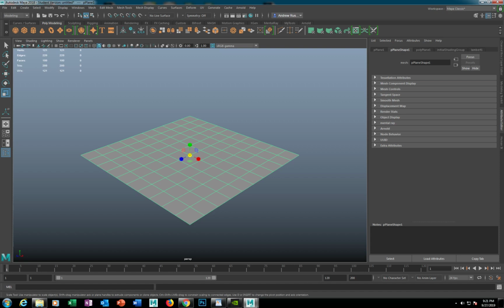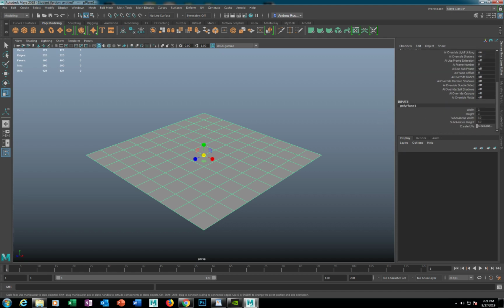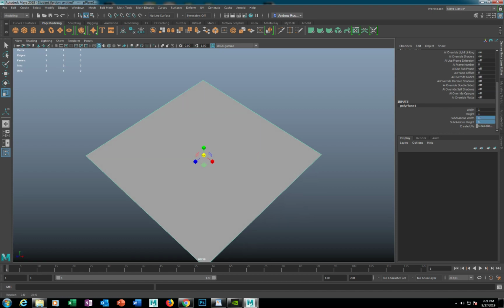Then I'm going to go to the channel box, scroll down to polyplane 1, and go to subdivisions width and subdivisions height and give them both a 1. Enter. So we have 1 square.